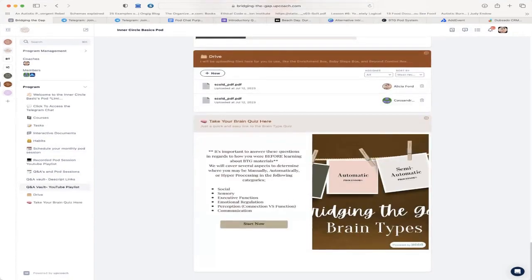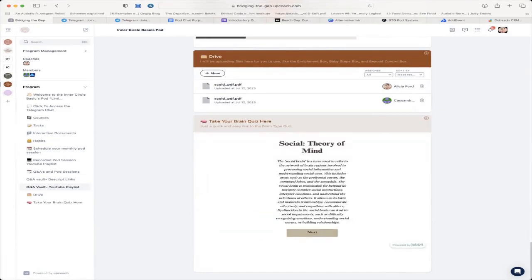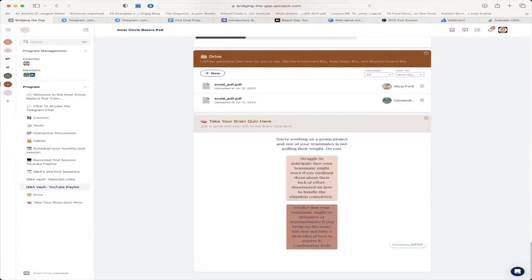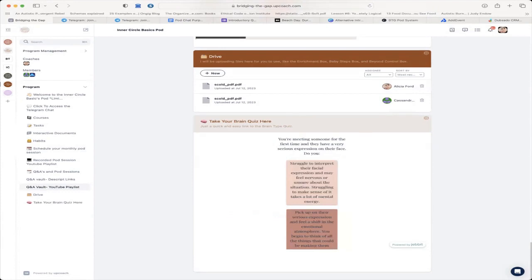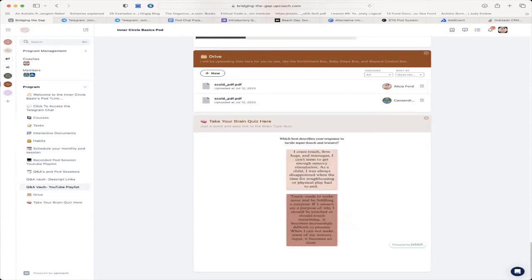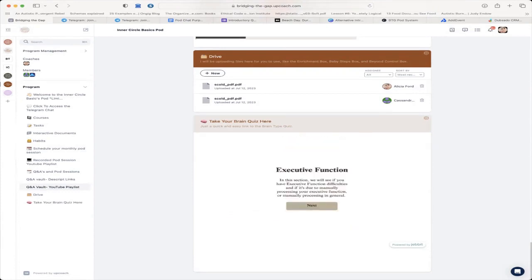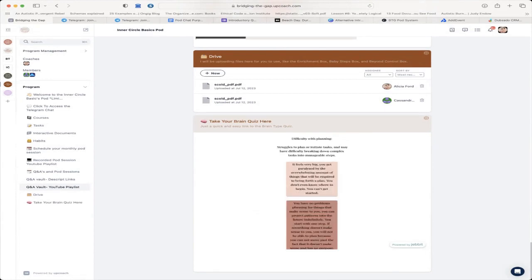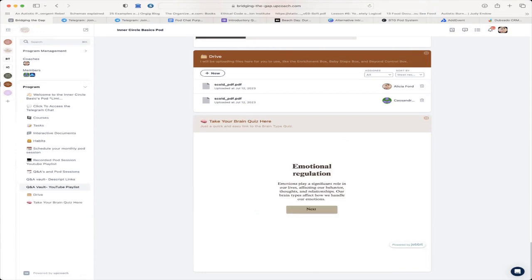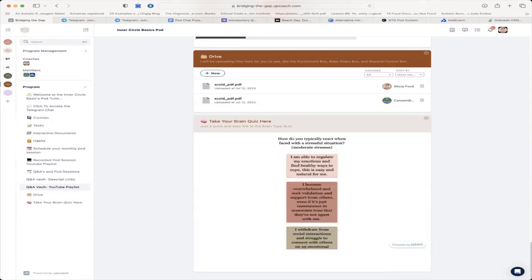Here is the brain quiz. So this is a link to the brain quiz. You don't even have to leave and go out of the browser. You can actually just take it right here. And once you've done that, the most important thing to do is to make sure that it's accurate. At the very end of the quiz, there is a link at the very bottom to help you go over all the different brain types, so that way you can discern which one is the most accurate one for you.